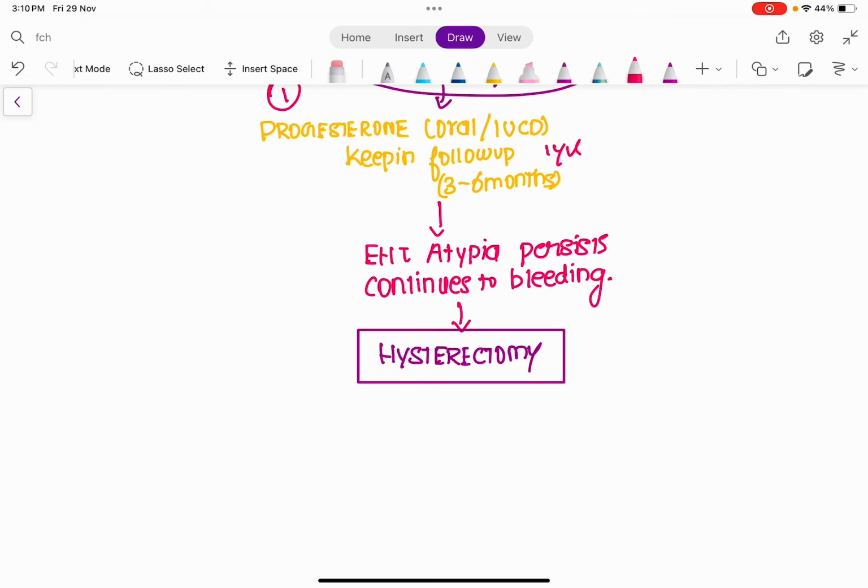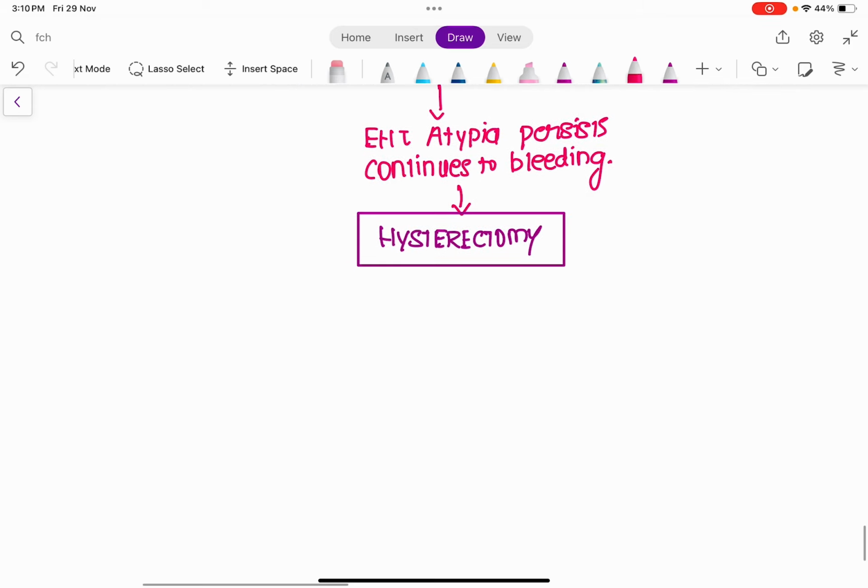So now if the patient is going to agree, you have to do hysterectomy in that patient. And what is that hysterectomy? It depends upon the age group, whether she is peri or premenopausal or postmenopausal. If she is postmenopausal, do total abdominal hysterectomy with bilateral salpingo-oophorectomy. If she is a perimenopausal age group female, do total abdominal hysterectomy and leave the ovaries and fallopian tube. Is that clear? Yes. So this was all about the endometrial hyperplasia with atypia and without atypia treatment.